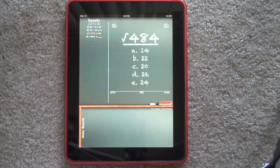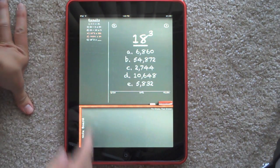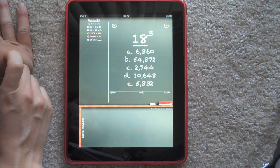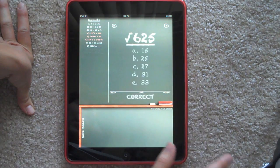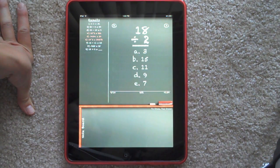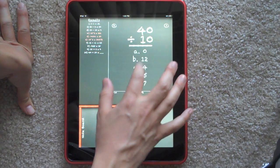Square root of 484 — let's go ahead and get a question wrong. I actually don't even know the answer to this, so I'm just going to guess. I believe 20 will be wrong. Incorrect — the last one I got incorrect too. So up here it shows that I got them wrong and it flashed incorrect. I don't want to waste all of our time, so let's just keep clicking. This one is going to be 23, 625 — I believe that's 25. 18 divided by 2 is going to be 9, and 40 divided by 10 is going to be 4.